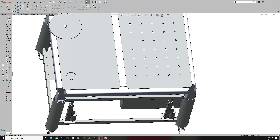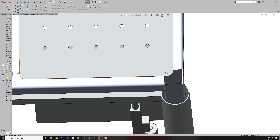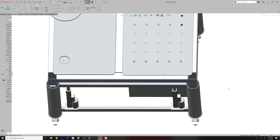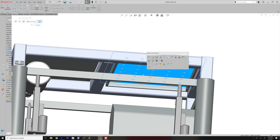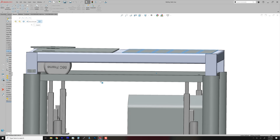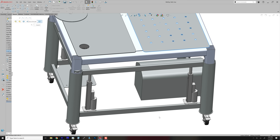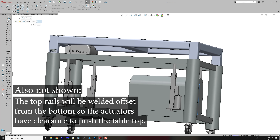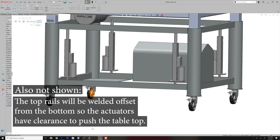And here she is. A couple of things I want to point out. Number one, I don't usually model details that I don't think are essential. For example, I never model extruded aluminum with all the details — I'm just using a box to represent the space. In this case, I didn't model the legs on this table, although that's a detail I would normally model. Similarly with fasteners, I never model threads or things like that, but I always want to represent that space. Here are the electric actuators I'm going to use — just representative models, not the actual ones.